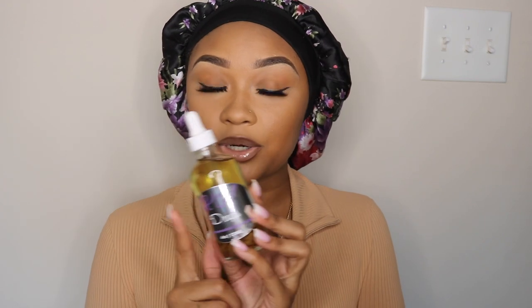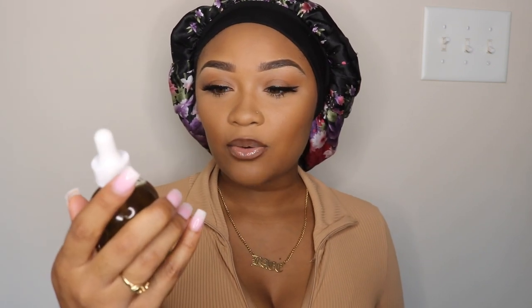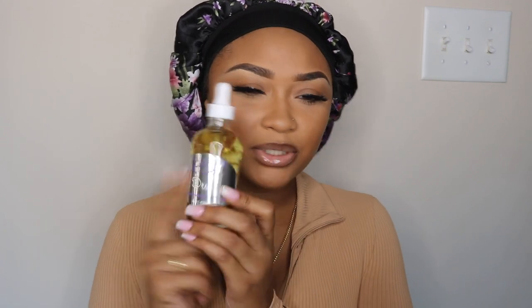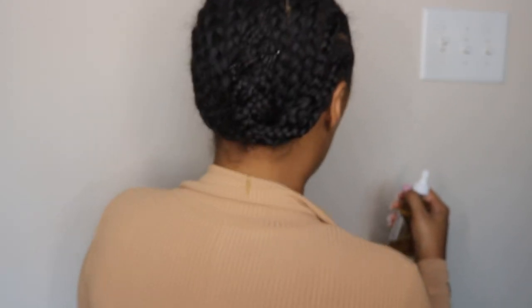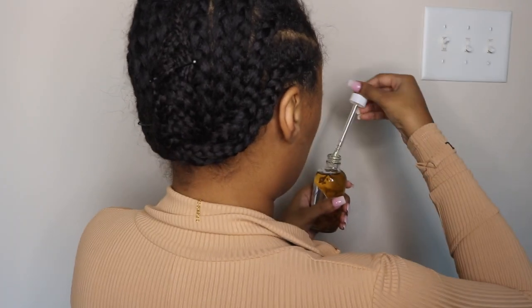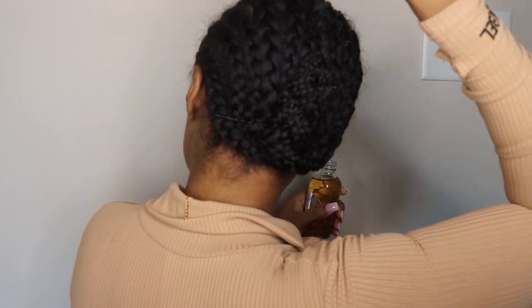But yeah, so before I put on this cap, I wanna just oil my scalp. You always wanna keep your hair and your scalp moisturized at all times under your installs. I'm going to be using the K Oil Drops by Gorgeous K Hair. I'm gonna try out these oil drops. I'm not sure if they're growth oil drops or just moisturizing drops. Pretty sure they're growth oil drops. So this is how my breakdown is, and I'm just really going to go in between my braids and moisturize.